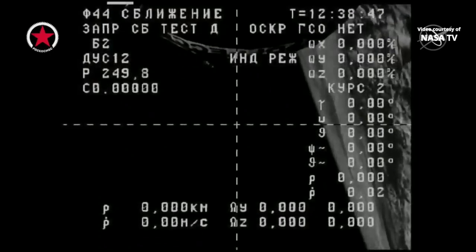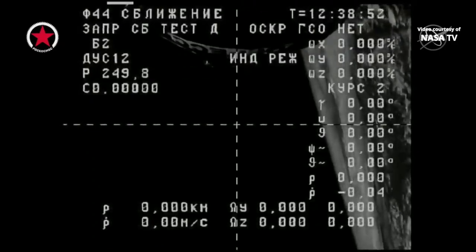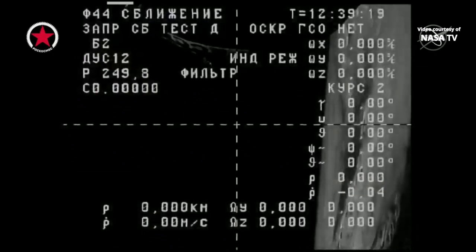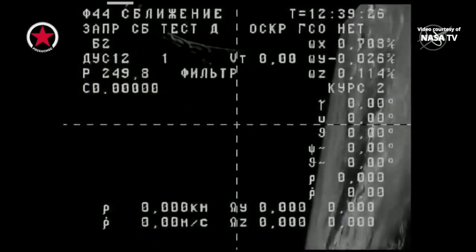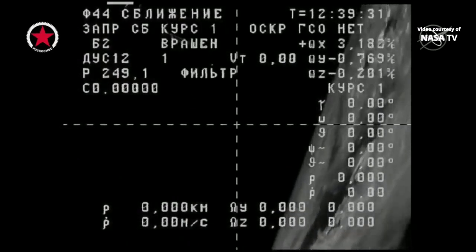The next step will be the deployment of the solar arrays and the navigational antennas on the Progress 81. As you can see the solar arrays are now being deployed. We are getting the first view from an external camera on the Progress 81. This is the same data screen that we'll be watching during rendezvous operations later today. Progress is now well on its way to the International Space Station. It will complete a quick two-orbit rendezvous with a series of pre-programmed engine firings taking place to help bring Progress into the vicinity of the International Space Station.